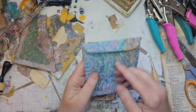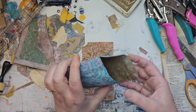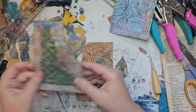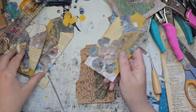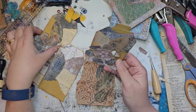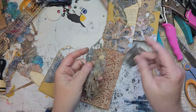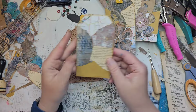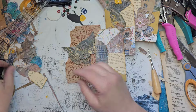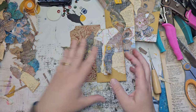Alright, so there's this cute little envelope. I love making envelopes with the paper bags. That's one of my favorite things to make. And then we have this little corner tuck. We did the stack and whack and did die cut stuff. And the more die cuts. The die cuts were like the bomb. I gotta go use them on some other things. Some whack and stack. A little dangly thing, and we had some clusters at some point.